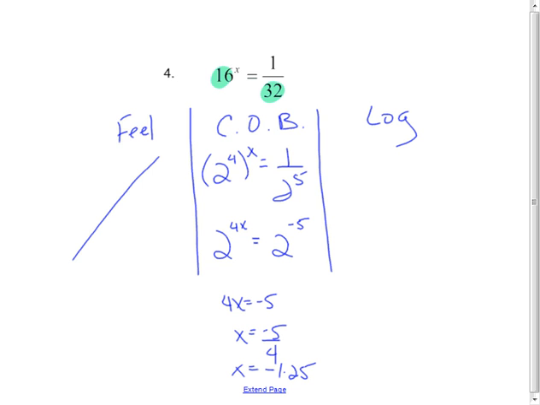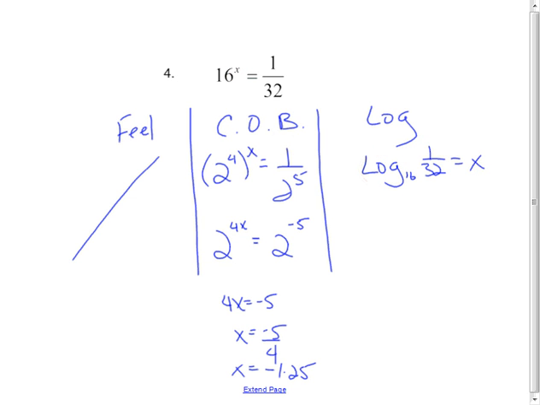And then for the log principle, moving to the log notion, all I need to do is rewrite this exponential form as a log, which is log with a base of 16 to get 1/32 is the exponent. Again, don't lose sight of that mantra, that a log is an exponent. A log is an exponent. So it makes sense that it says equals x, because x is the exponent.